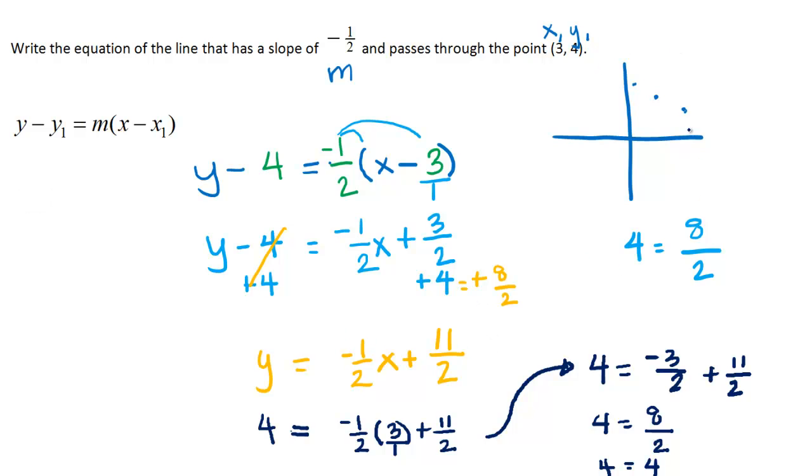So there's my little picture that was going on in my head. Make sure you know how to use this equation right here and know that this is the slope m, and this is your x1, y1. And you can pretty much do this with any slope and any point.